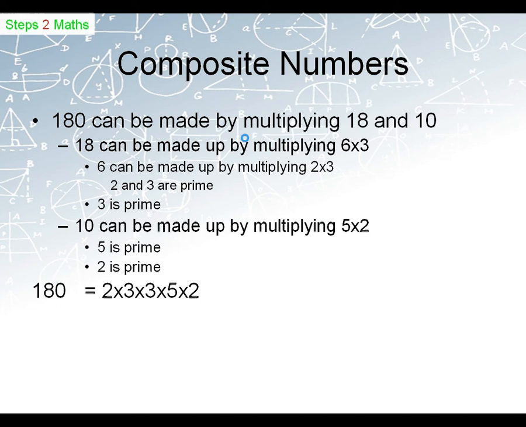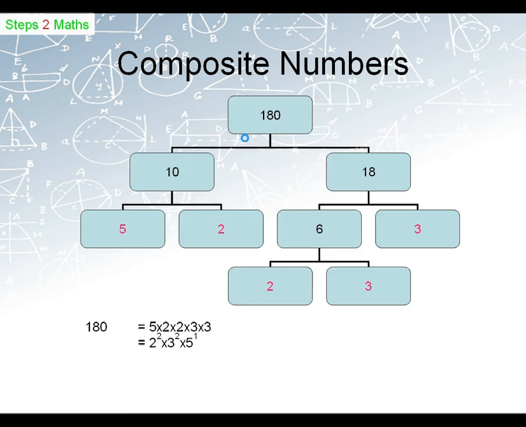However, we usually like to order or arrange our numbers. So instead of writing them in any order, we usually put the 2's first, then the 3's, and so on. However, as we know from indices and powers, we can find a different way of writing 2 by 2. We can say 2 squared. Instead of writing 3 by 3, we can write 3 squared. And instead of writing 5 on its own, we're going to put 5 to the power of 1, just for consistency really. Okay, so 180 can be written as 2 squared by 3 squared by 5 to the power of 1. So it is a composite number. It is made up of prime pieces.